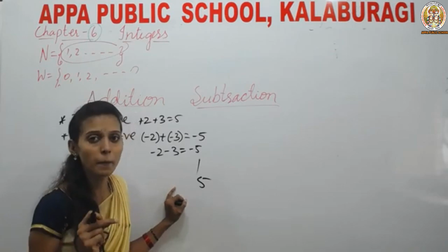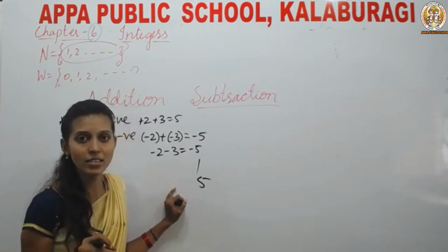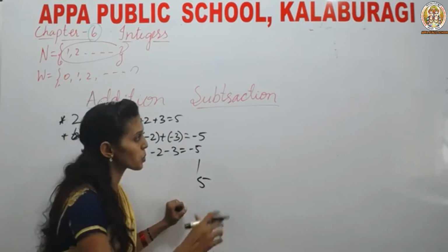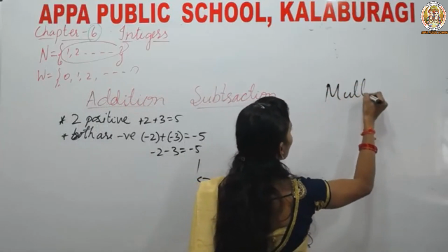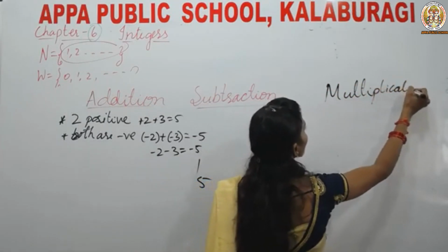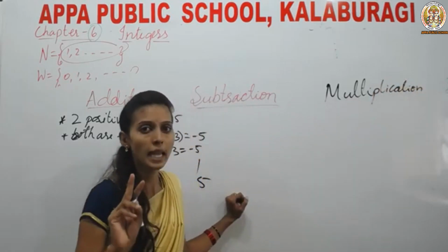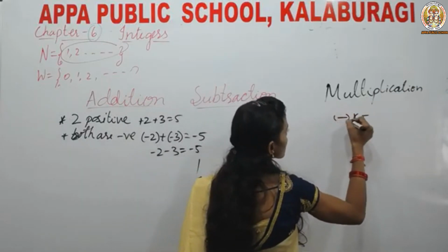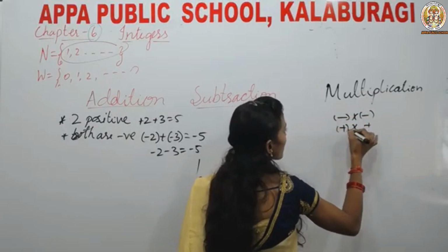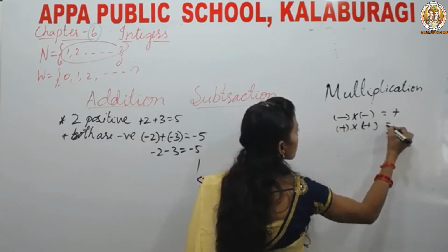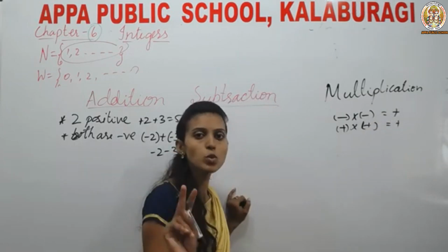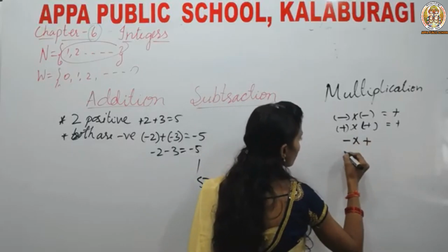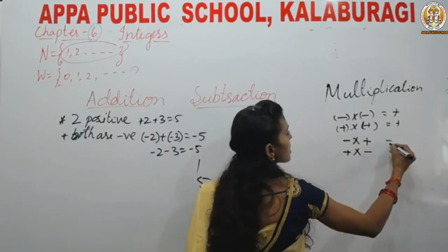Here, multiplication was not even introduced, right? But still, a few students will go one step forward to multiplication. See, that concept is also there. In multiplication, we will use it. Okay? In multiplication, we have something. When we multiply two same signs, negatives and negatives, positives and positives, the answer will be positive only. When we multiply two different signs, either minus into plus or plus into minus, the answer is negative.